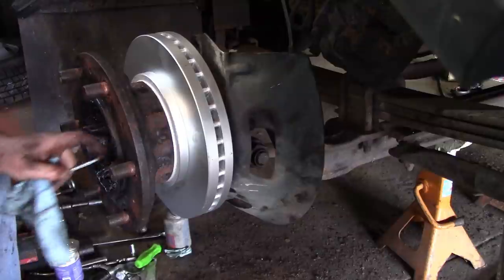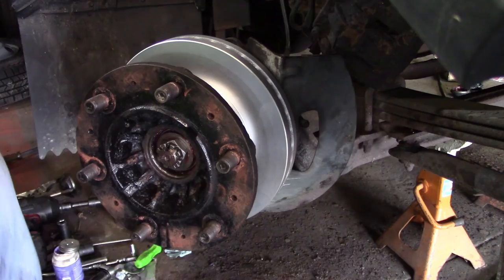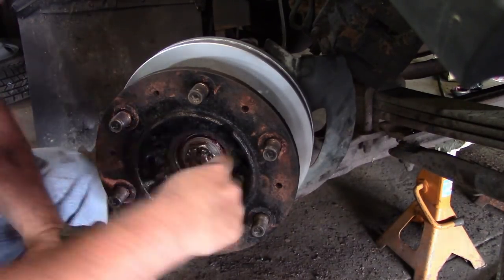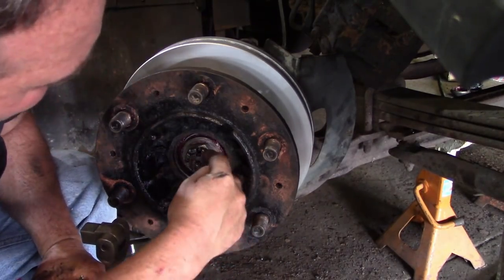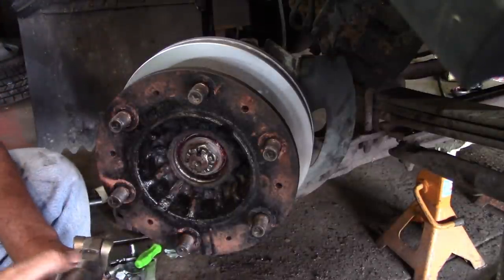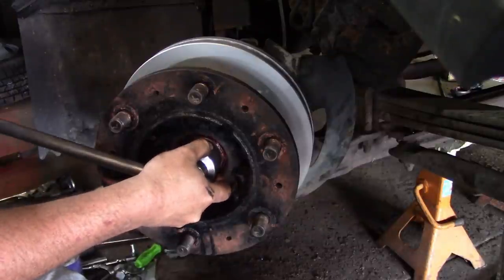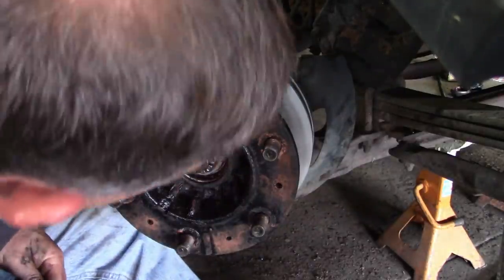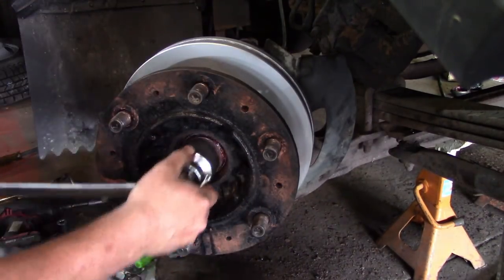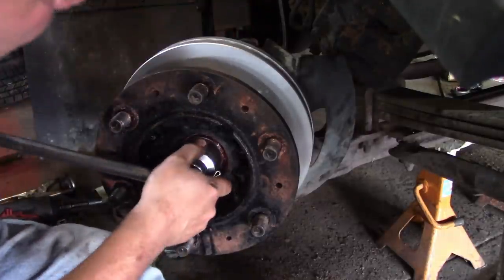I'm going to find where the keyway lines up closest — I've got a slot for the cotter pin. I believe it's right in this area. I think I'm going to have to go closer. If I have to go looser or tighter it's a judgment call depending on how tight it is. Looks like it's right behind here, and I can't go that tight — that's too tight. So we're going to back it off.